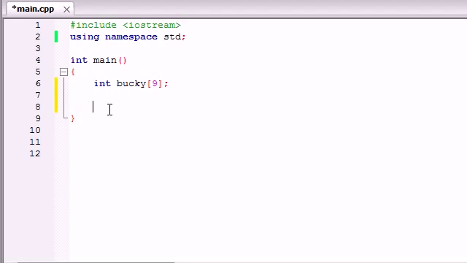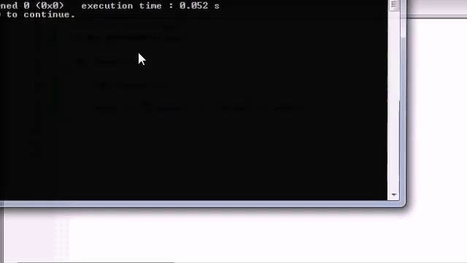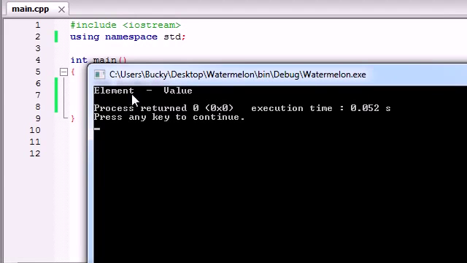Now, whenever I'm done with this tutorial, I'm going to print out the elements on one side and the value, so I might as well give it a nice little prompt now. Element and value. So what we're going to be doing is we're just going to print out the element on one side and the value on the other side. So let's go ahead and take a look at this right now. One space for elements, and I'm going to list those on this side, and right across from it I'm going to list their values right here.